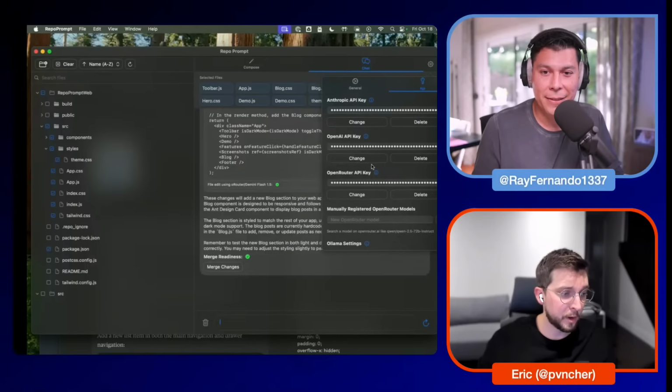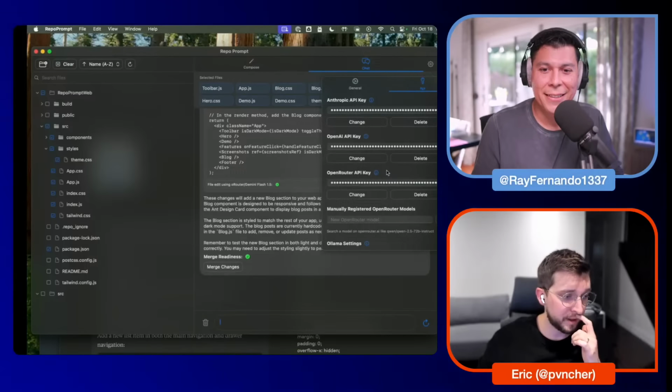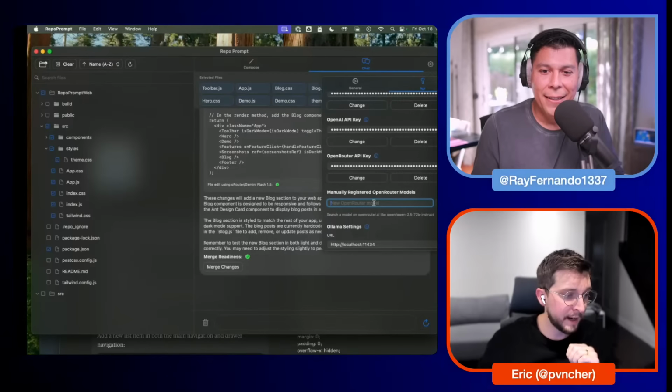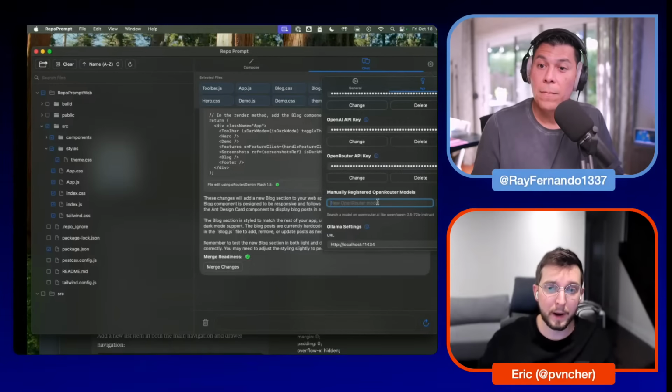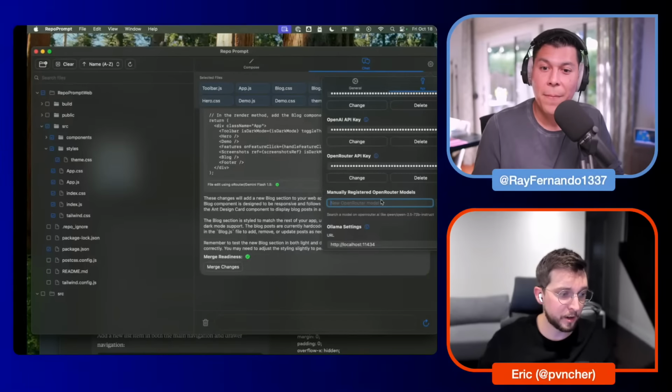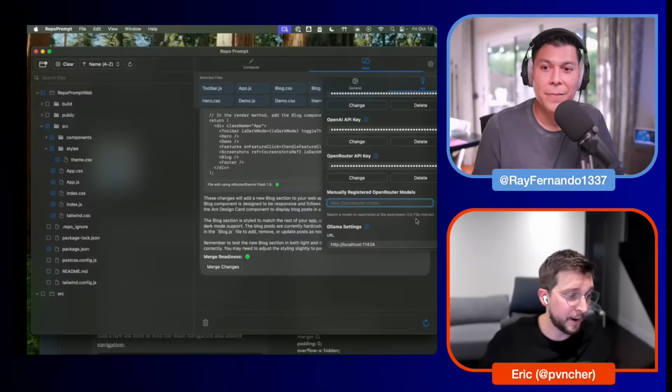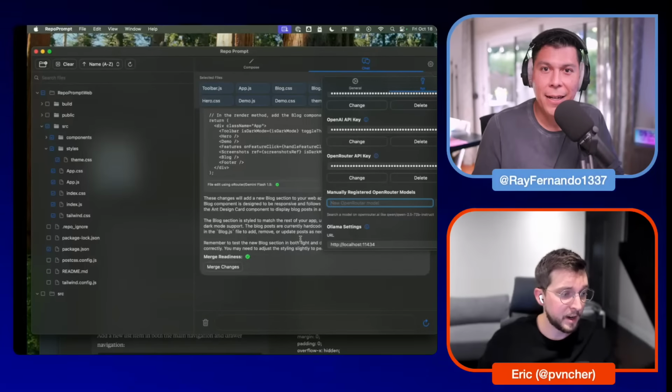I've included links to all of these as well. So if you click the eye, you're going to get sent straight there, so you can top up your API credits if you need. And I also support adding custom models here. I come with a built-in amount of models that are just there, but like I was explaining, we can add a Qwen model, which is a very popular one. You just paste it in and add it there.